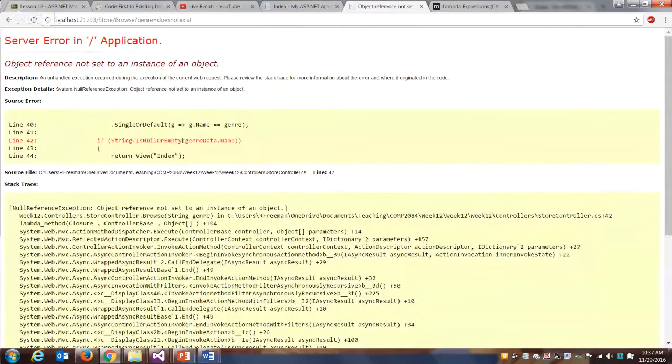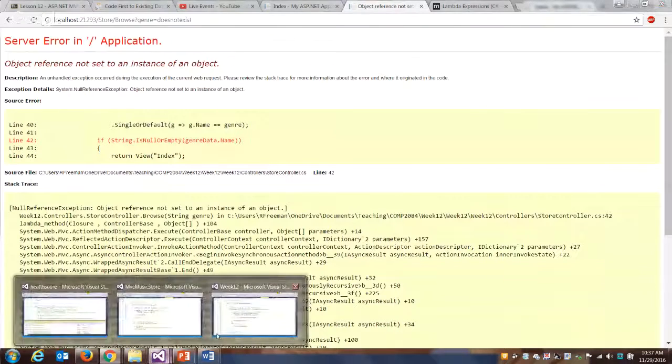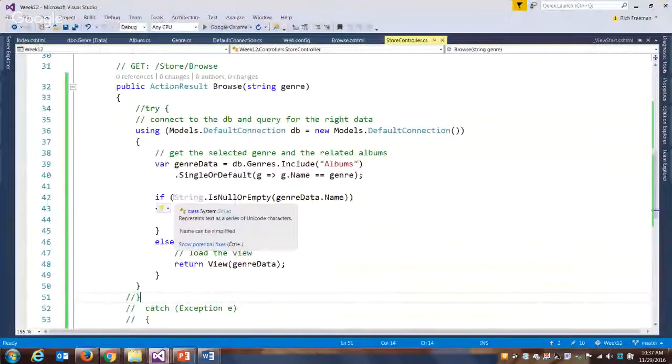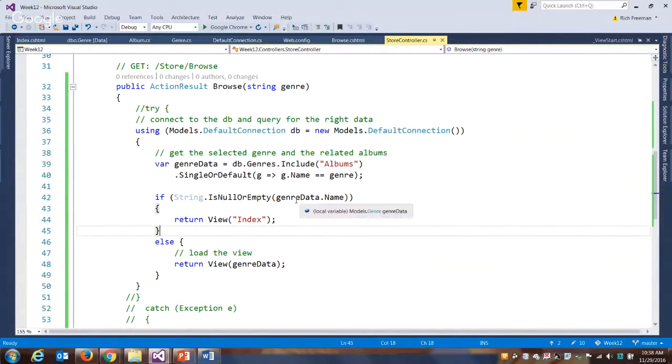Okay, so checking it that way, I have to check it a different way. The thing is, though, your genre name is not empty. You're passing it as a value, it does not exist. So yeah, you check the genre.album or something. Yeah, you should check the name. I think I need to check if the object exists or not instead.